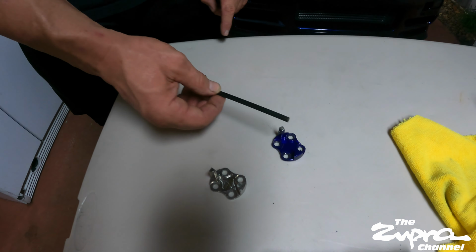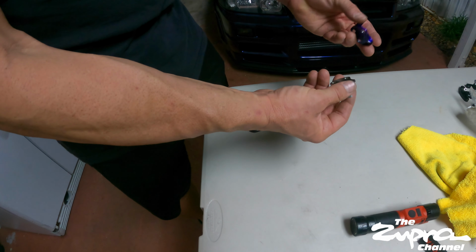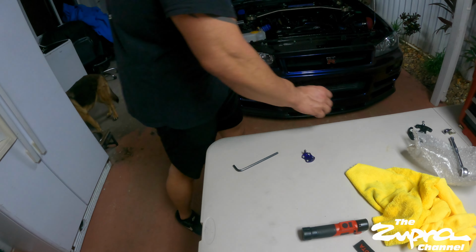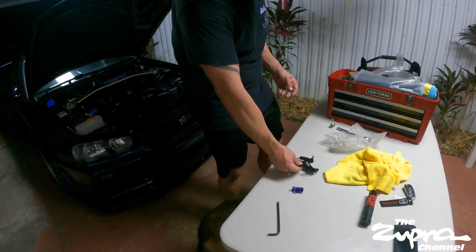That's where we messed up. I guess the powder coating or the sandblasting, whatever process, the heat messed it up. So let's go ahead and put this on and finish putting on the cam sensor, and we should be good to go.